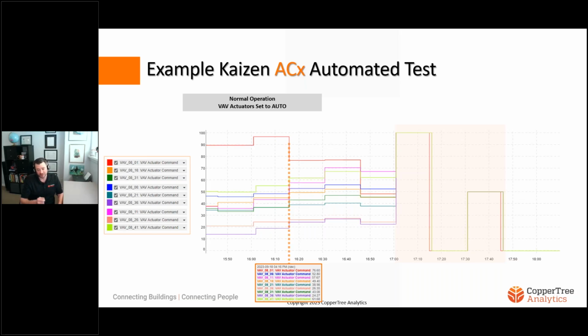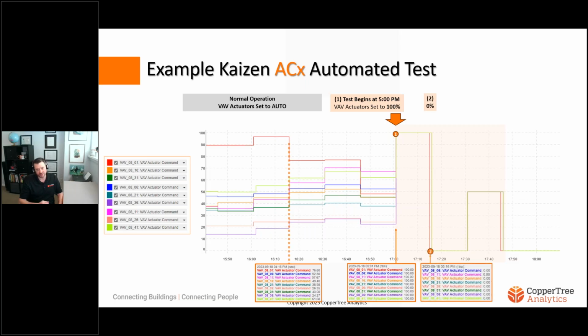And again, it's just as easy as scheduling that in the application and saying, last Friday of every month, I want to test all the dampers in this part of the building. Second to last Friday, I'll do this part, et cetera. But what the test is really going to do is we are commanding the actuators to go to 100% open. Usually we coordinate with the client so that the main plant is on and enabled. Therefore, that plant will react to the request. So we're saying everybody go full open, ask for full airflow. So everybody responds, theoretically, opens to 100%.